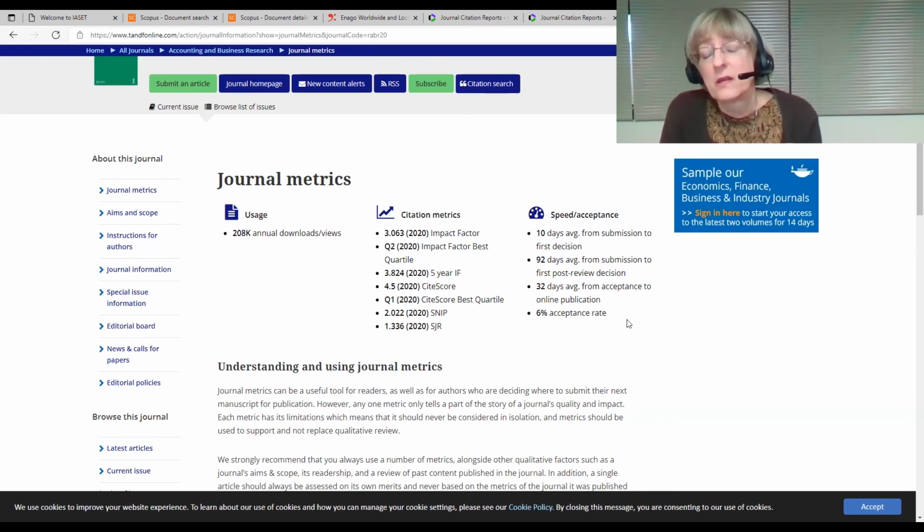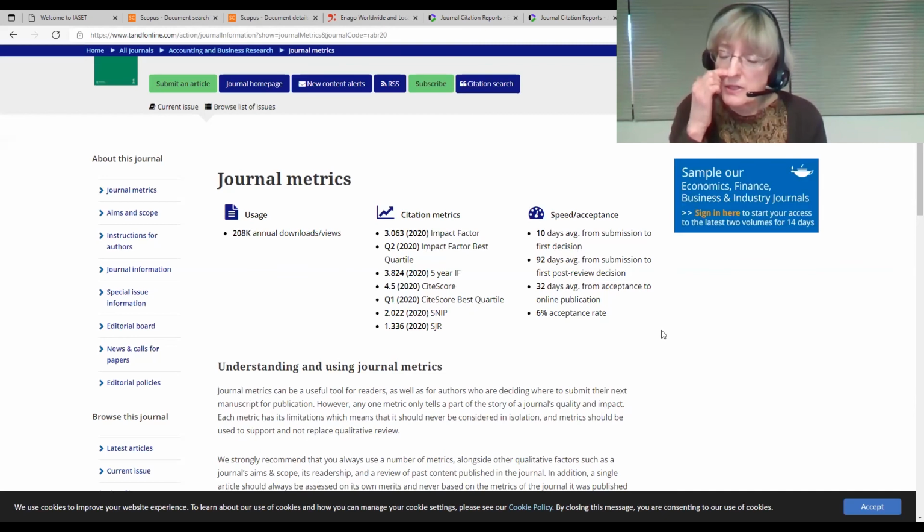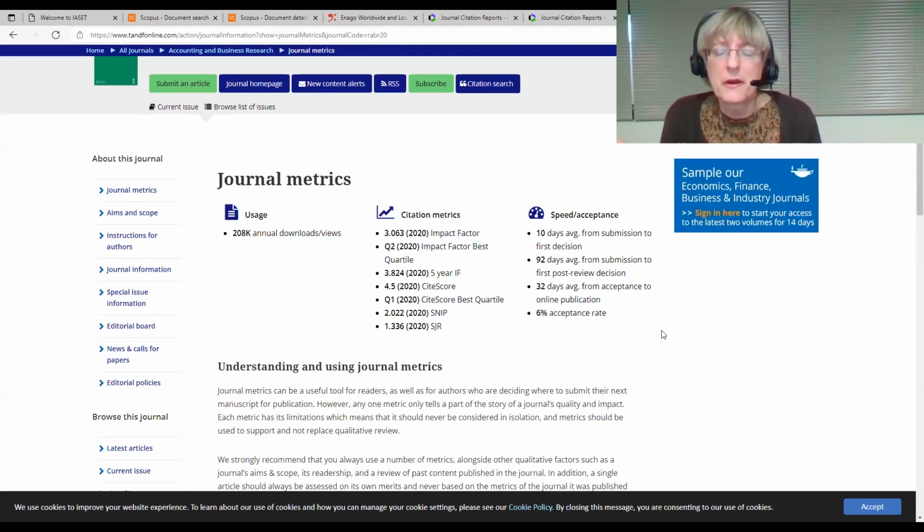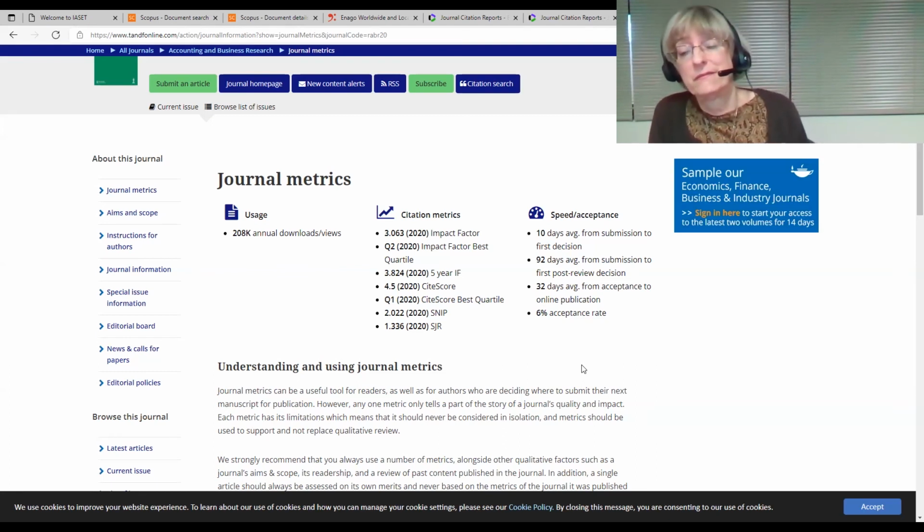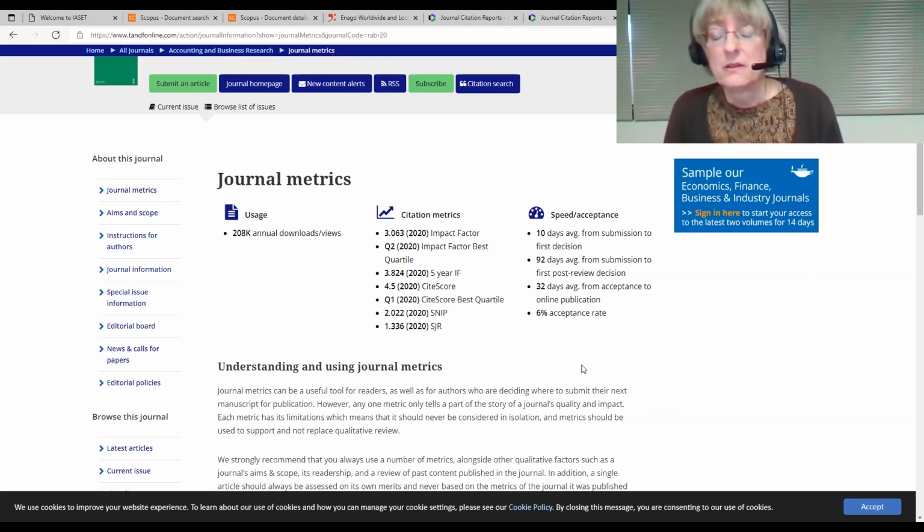And in this case, they also give the acceptance rates, which up until now have not been widely publicized by publishers, but I think Taylor and Francis has put it out for all their journals, and Elsevier is starting to. In this case, the acceptance rate is 6%. So chances are, if you're just starting out, your odds of getting an article accepted in this journal aren't real high. So you may want to start with a different journal first.